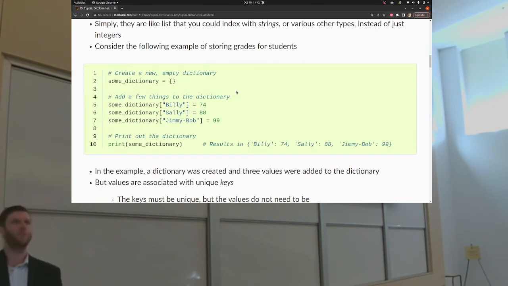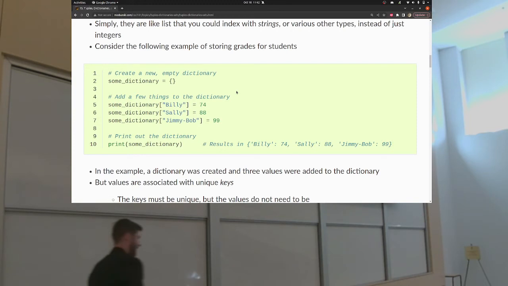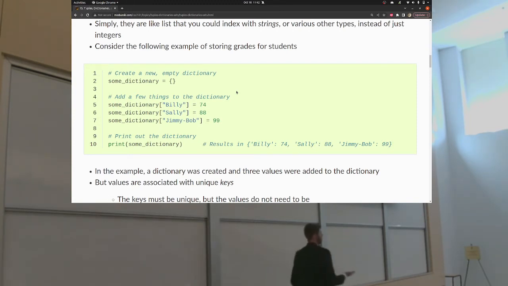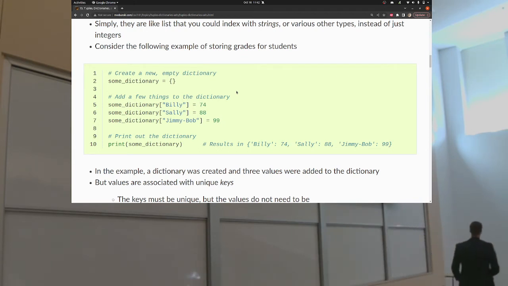So yeah, at this point, the value here seems as if, well, okay, instead of indexing based on integers, I can index based on whatever the hell I want. There are asterisks. The thing that you want to use as your index has to be what we call hashable, which is something we'll learn about way later. It doesn't matter, probably not even in this course. But dictionaries are great.